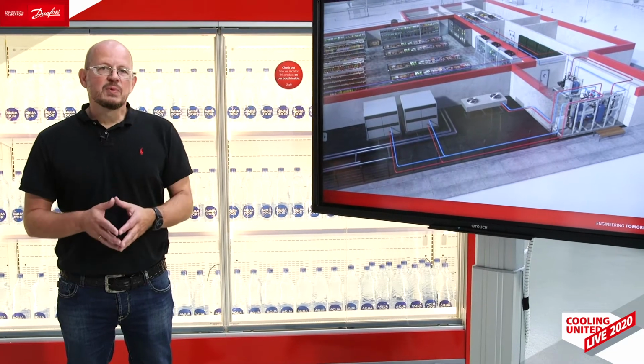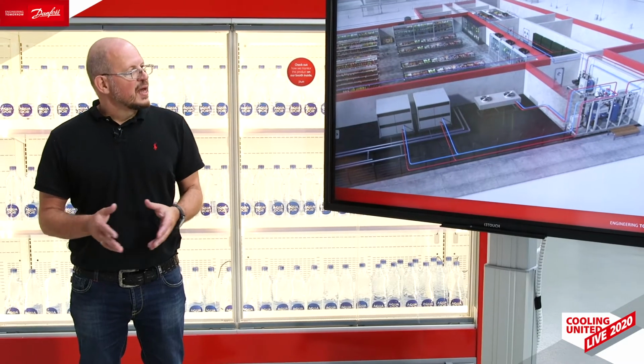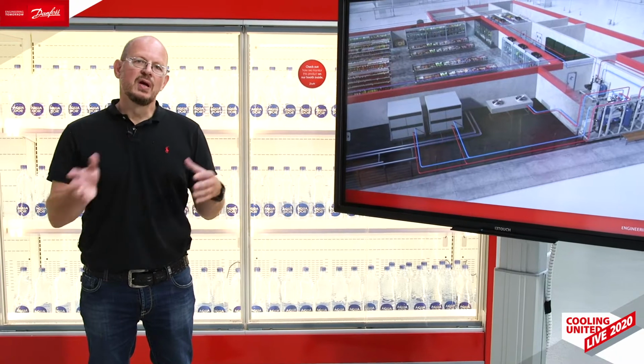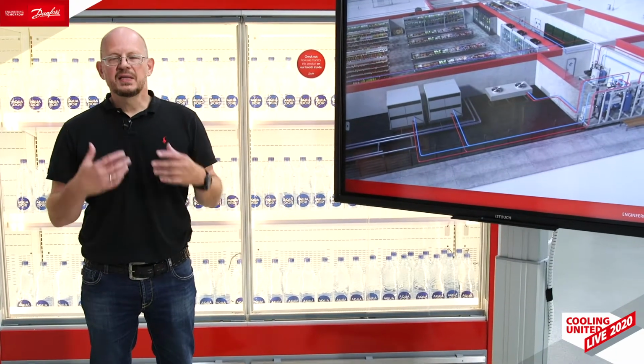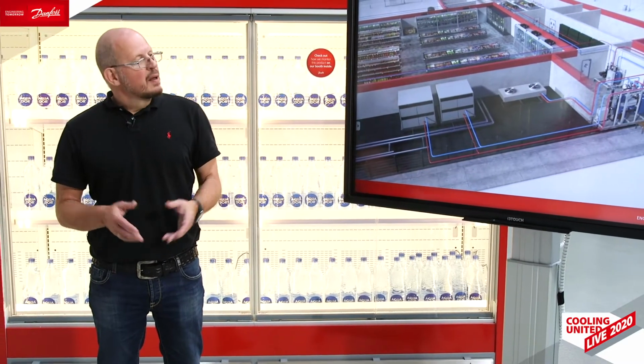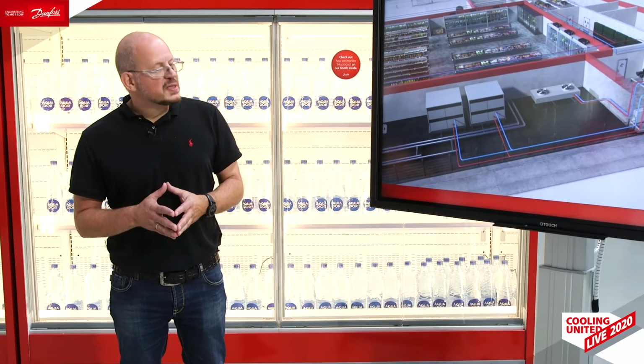The pipes are filled with a water glycol mixture. That makes it easier to install. And you do not need a machinery room. Compared to plug-in cabinets, you can put more cabinets into a shop since the heat will be removed directly via this dry cooler outside. Now let's talk more about this water loop.